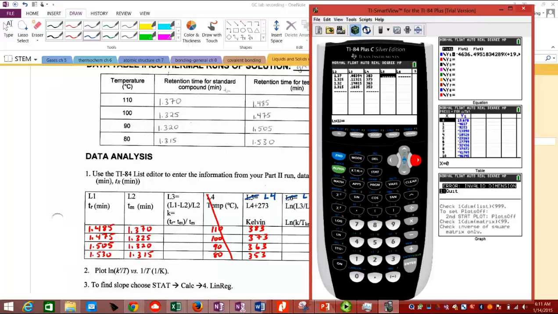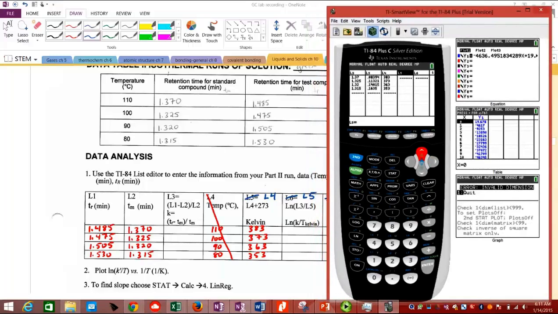Okay, now for my newly labeled column 5, I need the natural log of K over the Kelvin temperature. So I need the natural log of second 3 divided by second 5. Oops, got to change that. That's not going to be 5 now. That's going to be 4.